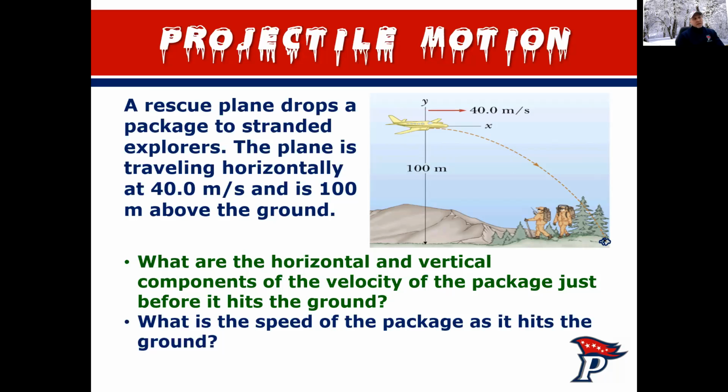right? Usually this question would have been asked by now in the last unit. When we solve for the final velocity, people will be like, well, isn't the final velocity 0? Obviously it is when it hits the ground and stops. So we're always looking at that instant before it hits the ground, right? Right before it, because the whole idea of an impact is a completely different part of physics that we haven't reached yet. And then what is the speed of the package as it hits the ground?